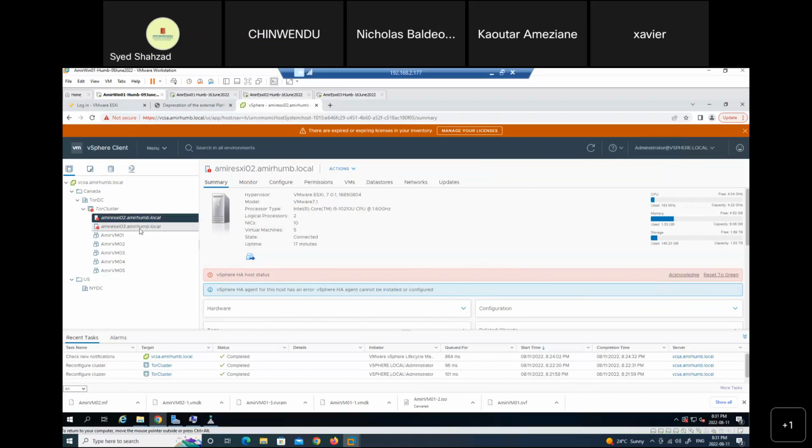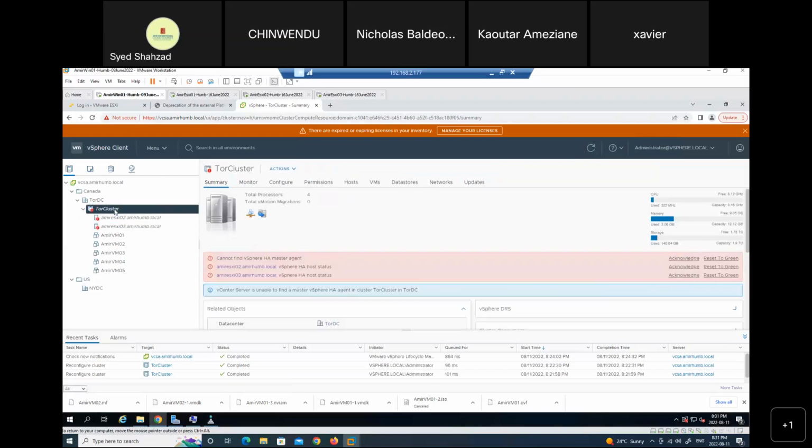If this error is not going away, we can shoot it like this: take it out of the cluster, the agents will be uninstalled, and then we put the two hypervisors back into the cluster, and HA will attempt to deploy the agents again, right?